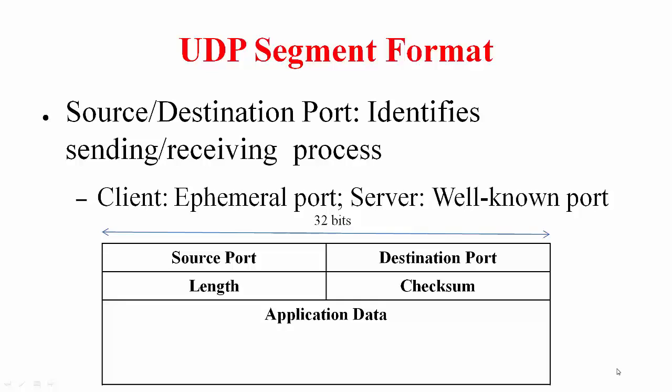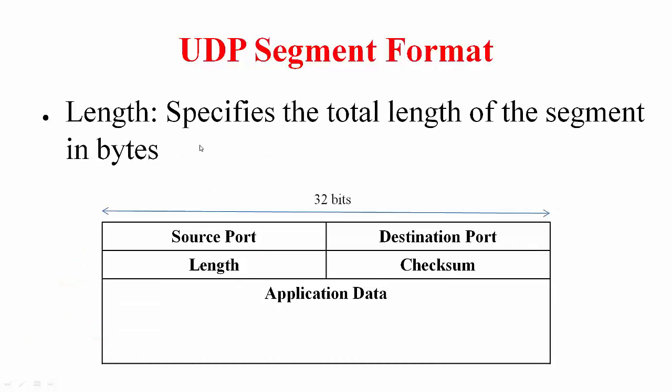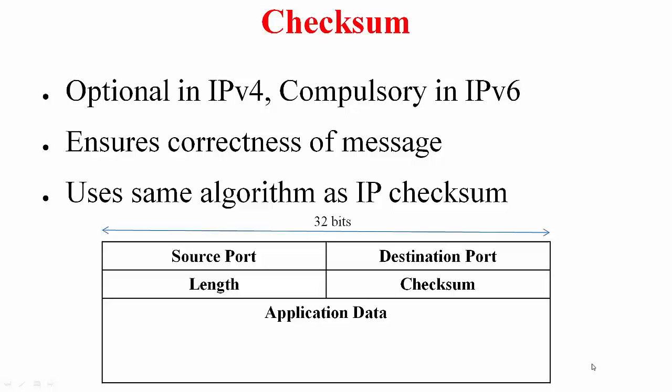So here is the UDP segment format, very simple. This is the header and this is the payload. You can't do without the source port and the destination port, so that information is included. Typically the client often chooses a random port, whereas the server listens on well-known ports. The length field here specifies the total length of the particular segment. And then there is the checksum.